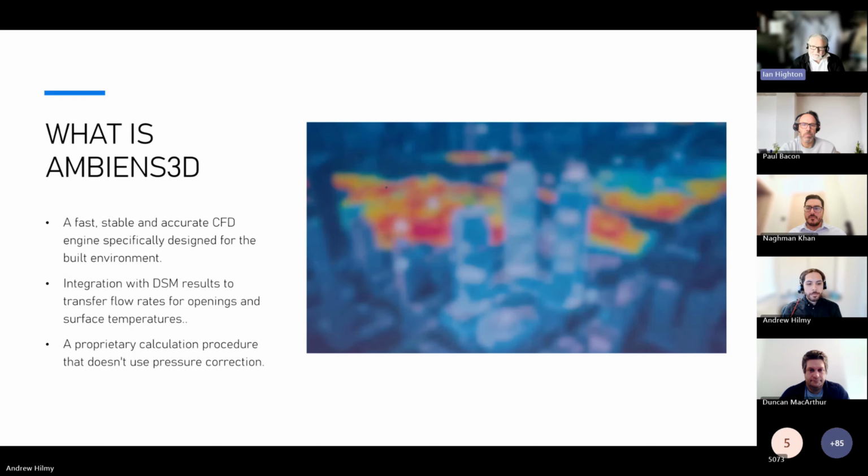So yeah, my last point to make on this slide is the only thing we're going to see is hardware getting quicker and quicker, which means these sorts of calculations become even more quick. They become much more repeatable. You can do more options. You can get more design issues sorted out in a relatively decent space of time. So it's almost like CFD's keeping up with the building simulation a bit better.